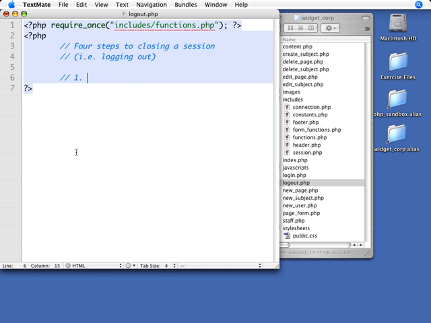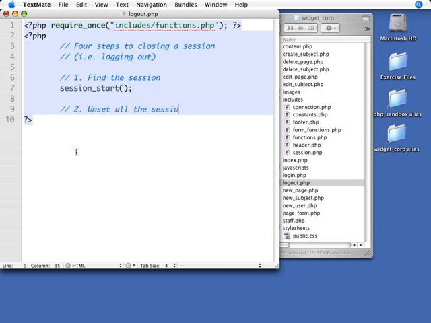Step 1 is going to be find the session, and we know how to do that. That's going to be session_start. Now, I could just include my session start file, but I'm going to actually show you all the steps, so I want to go ahead and just type it by hand here. Then we have step 2, unset all the session variables.